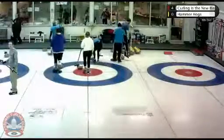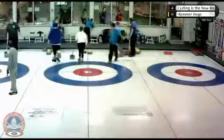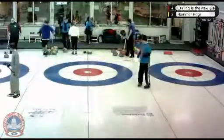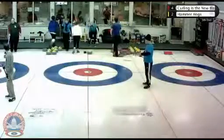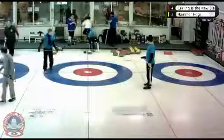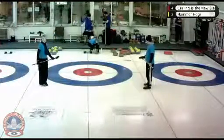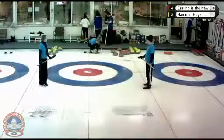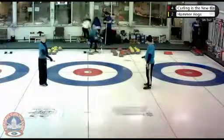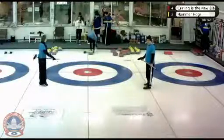Hammer Hogs will no longer have the hammer, which I'm sure they're pretty happy about. I'm sure they are, and I'm sure they're happy about those 2 points. That is a very nice clutch shot from the skip there to put 2 points on the board, flip the ice around here. Definitely. A little challenging because they haven't played on that side of the ice that much. You never quite know what it's going to do. And skip threw the right one, and the sweepers knew it needed to not be swept. And all around, a good team shot.